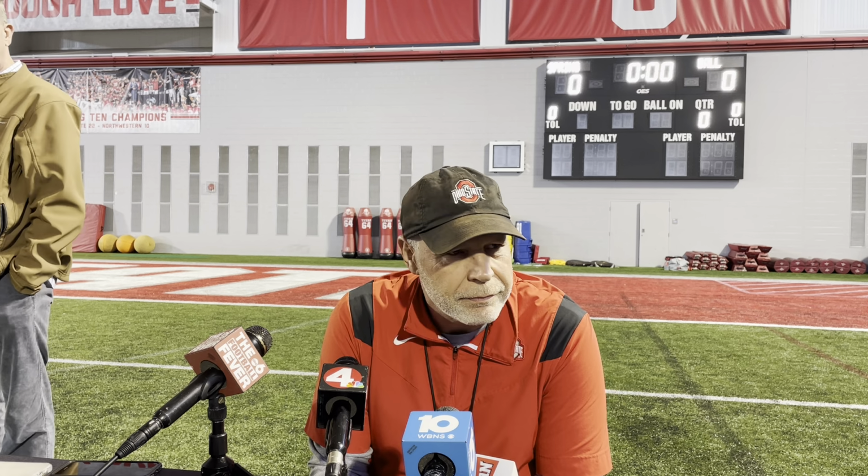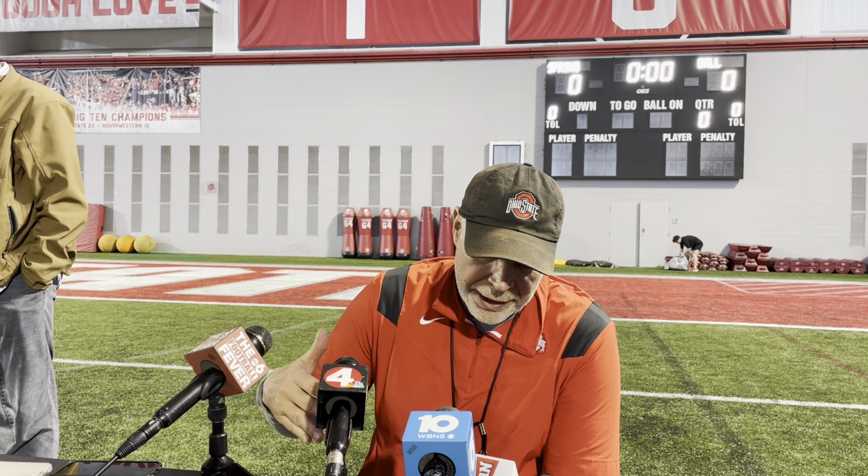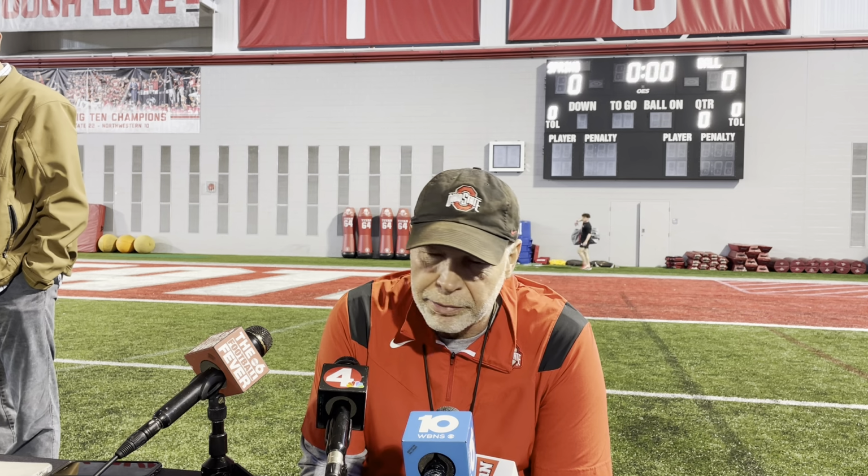Did he kind of get lost last year? How would you describe that fall? Yeah, I felt like with the transition, and he had some nagging injuries that I think held back his reps early. When you come in with a new program on defense, in order for me to develop that confidence and faith, guys got to play a lot. They got to play a lot in practice, and he missed some reps and that kind of set him behind.